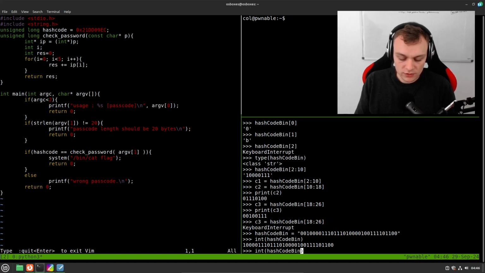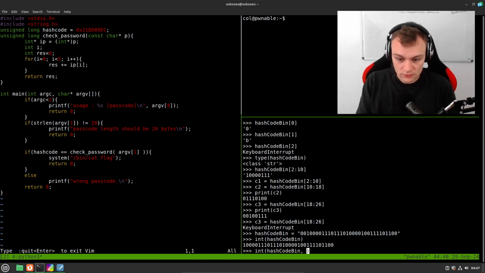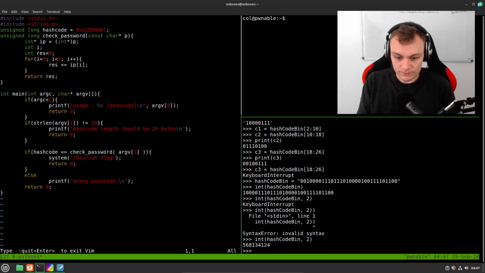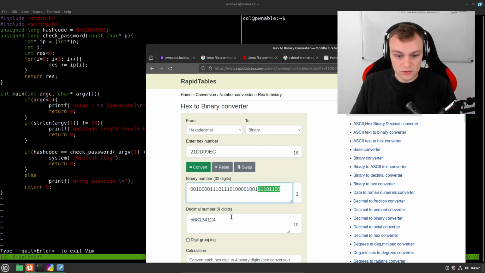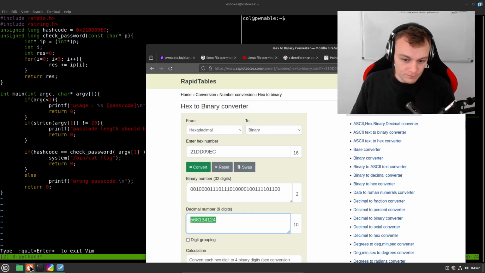No. Of course, it will just take this as a literal integer, but it does not recognize that it's binary. Because of that, we have to provide that it's a base 2 thing. Base 2. And that is this number, and this looks like the number we had here. Okay, so the conversion is correct.